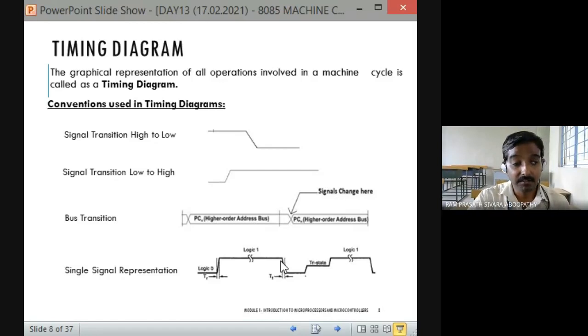Fine. Then here you can see one thing. The signal is neither at logic 0 nor at logic 1. Here you can see tri-state, that we call tri-state. Fine. On reset, some of the signals are getting tri-stated. We have studied this in the control signals, correct? Tri-stated means the bus lines or the signals have neither logic 1 nor logic 0. There will not be 0 volts, there will not be 5 volts. Fine. You will have some floating value, that we call tri-state. Bus gets tri-stated or signal gets tri-stated. That's the meaning of that. Fine. Next.